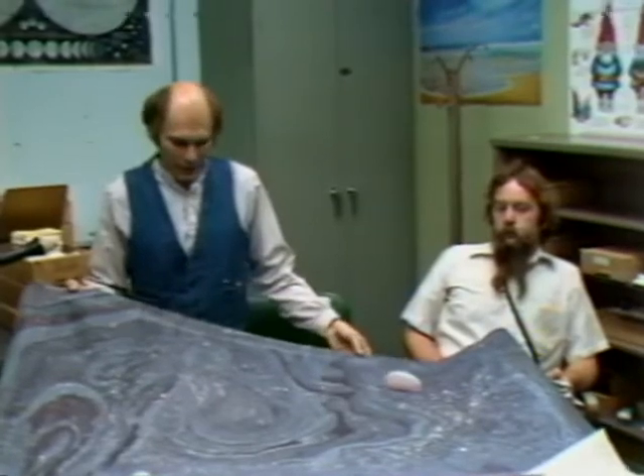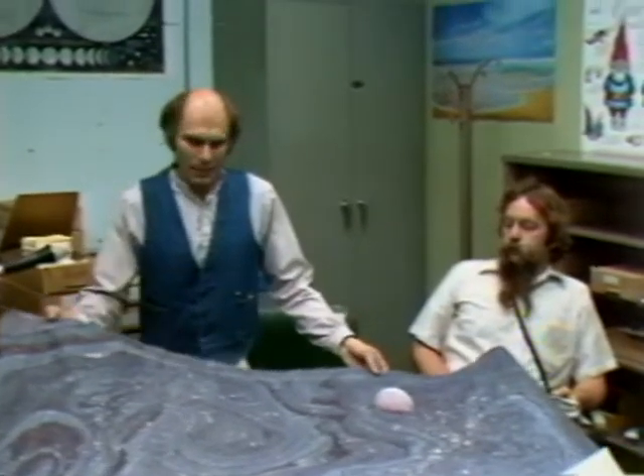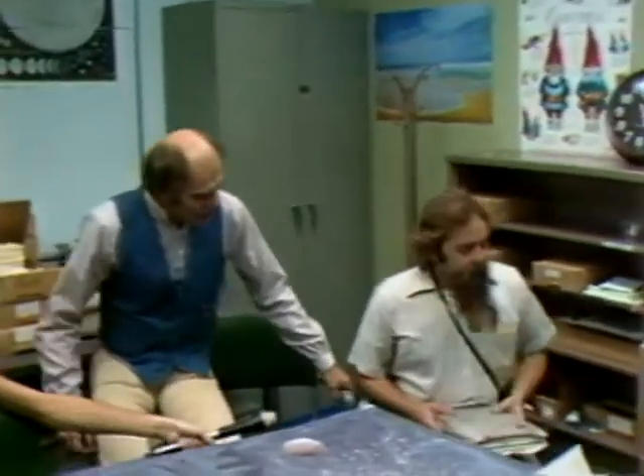Count Fabriano has finally made it. We were talking earlier about the marbleized and planetized star map pointing up the fact that the universe is in motion, that nothing is standing still. We've captured the galactic flow in the star map and the liquid flow in the marbling — the old bookbinding craft of floating oil paint on water. Here with me is the master marbleizer, Count Fabriano — his real name is Cob — and he's been marbling for about 10 to 15 years. He primarily does it on fabric, but you can marbleize on any medium: cardboard, glass, metal, whatever, and with different pigments. This is an oil-based paint.